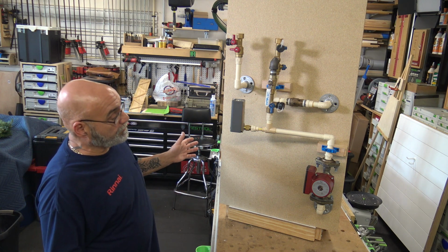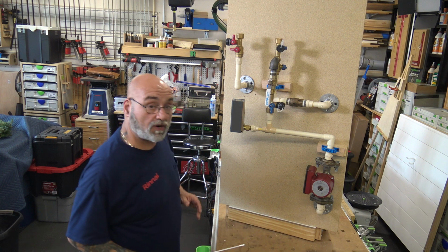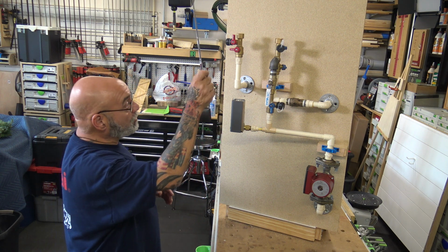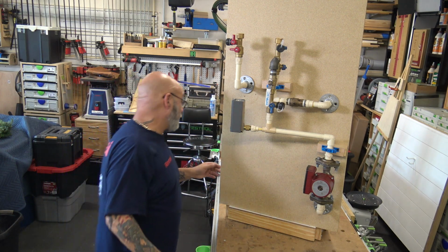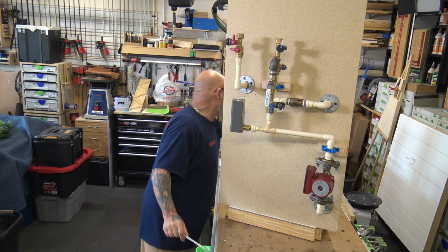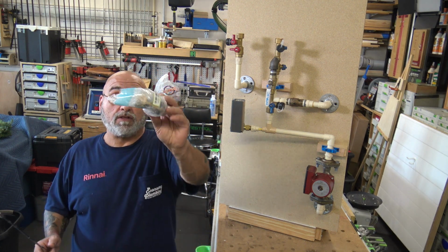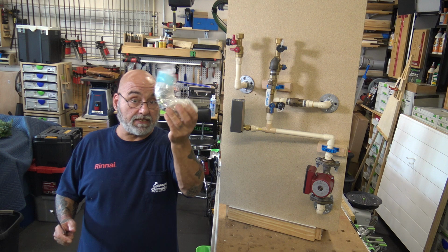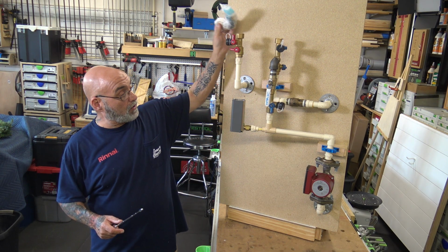So let's just run through this. We have our cold water, we have our hot water, we have our recirc. Hot, boom, into the tankless, no questions asked. Now remember, you don't see a relief valve on here because on an RU series unit, RUR, the relief valve is separate. That goes in the middle between the two hot and cold water.